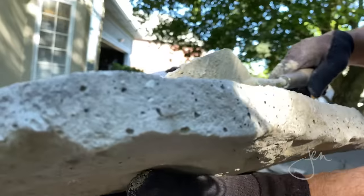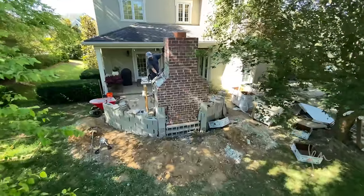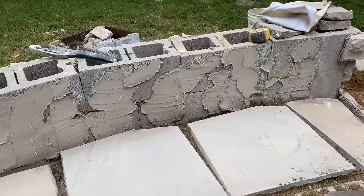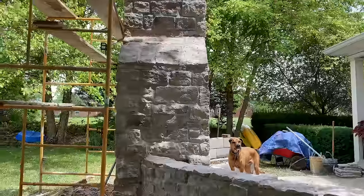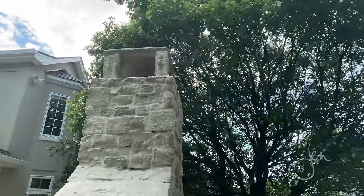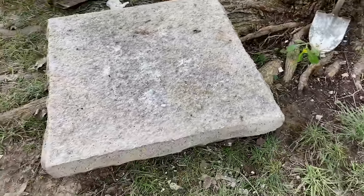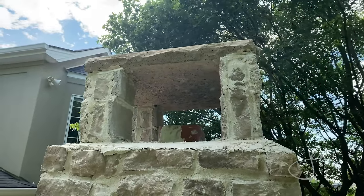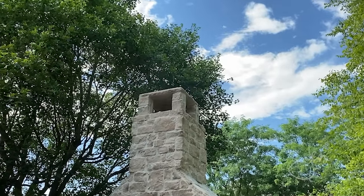Tony continued laying the stone until the entire fireplace was covered. Then he moved on to the hearthstones for the bench seating. We used 20-inch square hearthstones for the bench and the hearth. For the very top, Tony built posts out of red brick at each corner and then wrapped those in stone. This supports the 32-inch square, 3-inch thick capstone. The capstone acts as a spark arrestor. As heat and smoke travel upwards, any embers or sparks are deflected on the stone cap.